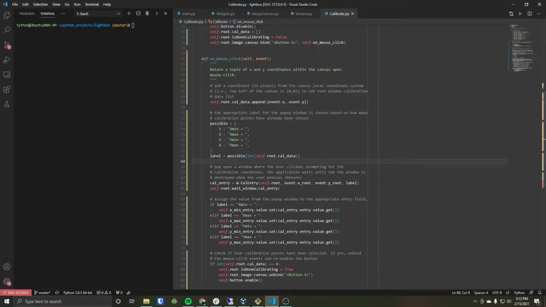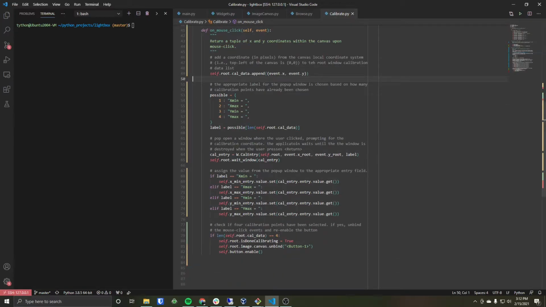And the label that ends up populating that pop-up window is just indexing the dictionary by however long your calibration data is. So if this is the first event, your calibration data will have a length of 1 by the time you get to this code because you've already added the point up here. So that's what picks the label.